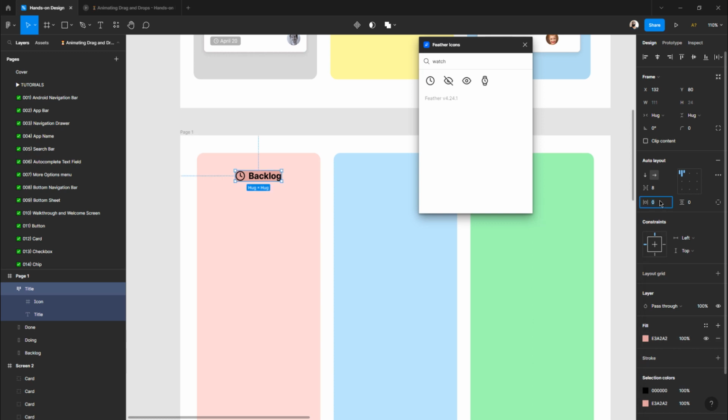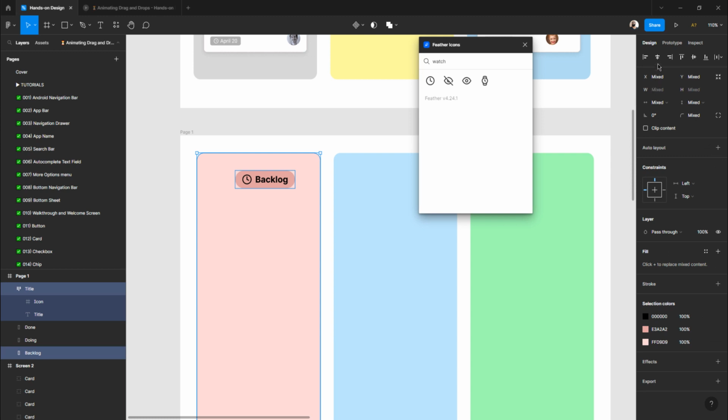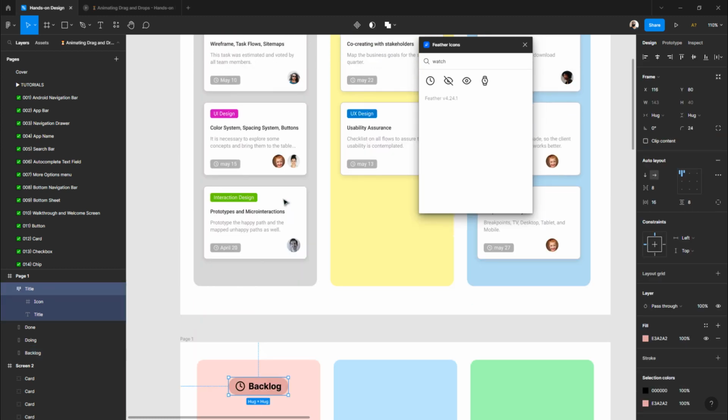Then I want to change the internal margins, the padding actually. So let me type 2 here, 2 here, not enough. Let me go with 8 and 8. Maybe here 16, just to have a little more space, and I want to have 16 here too. It's kind of a pill. Let me try 24. It's more round, I prefer. So let's align again, and yes, it's cool now.